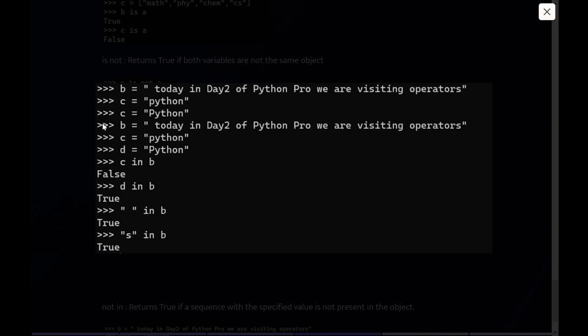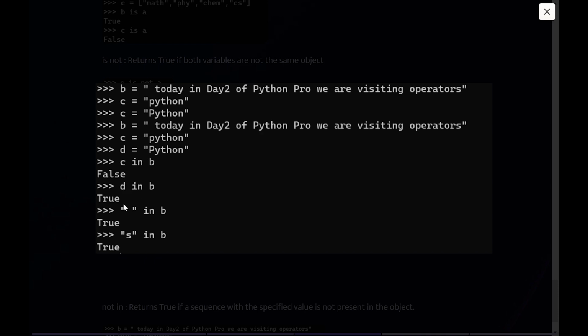This is where I forgot to give it as D. Moving on to the C and D part, we have a Python with a small p and a Python with a capital P. We are checking which one of these is in the whole string. But here I have given the capital P, so while checking C in B, it is going to return false because the p over here is small while the P over here is caps. And D returns true.